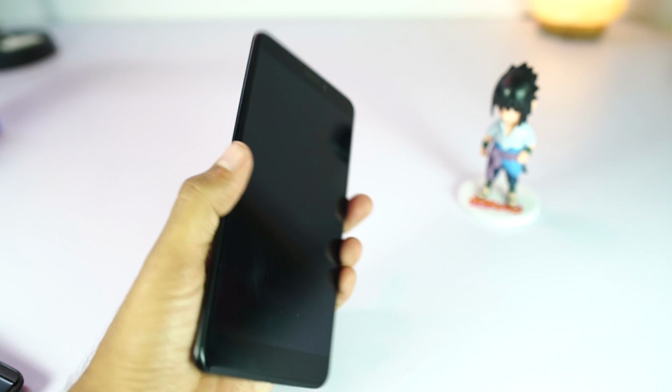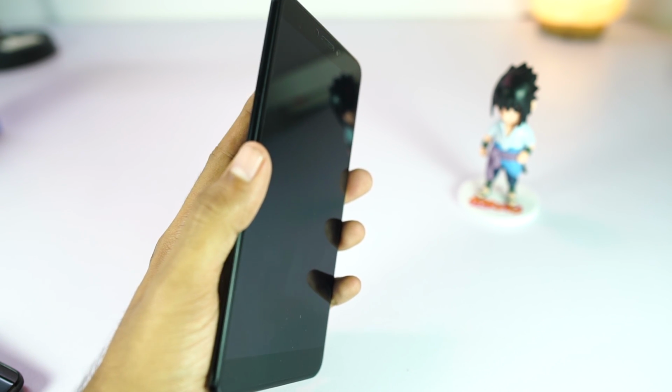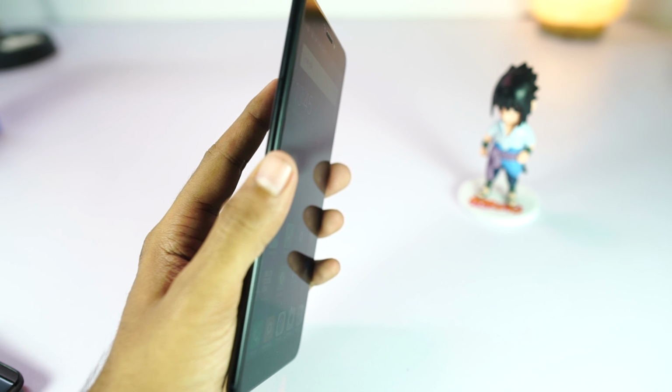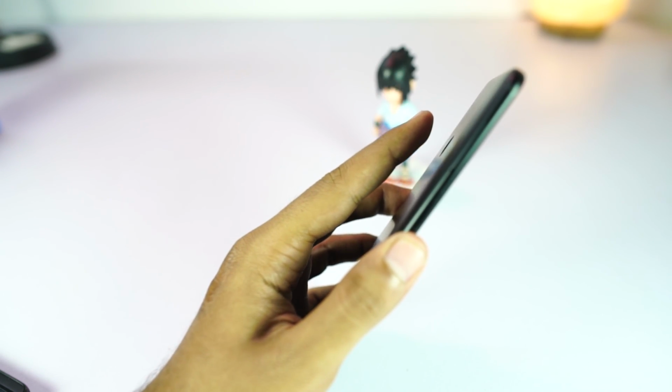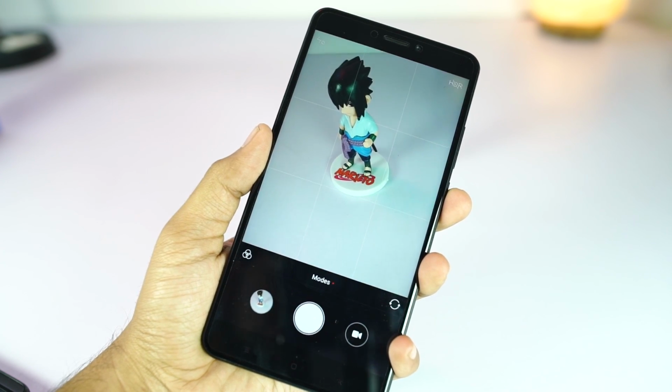Just like with the Redmi Note 3, Redmi Note 4, we have a fingerprint scanner on the back. It's fast and accurate at unlocking the phone. Besides unlocking the phone, you can use it to take pictures on the stock camera app. Just touch the fingerprint scanner to take the pictures.